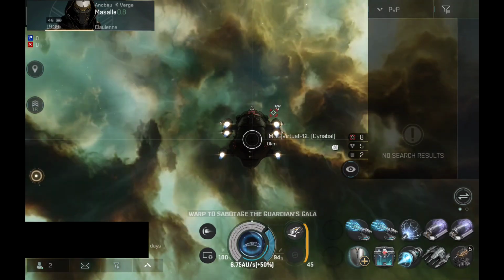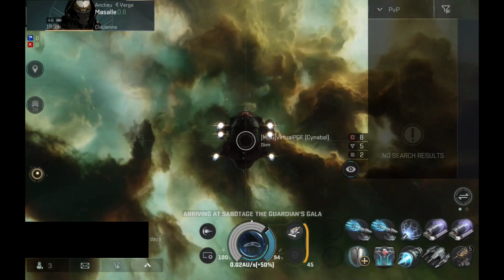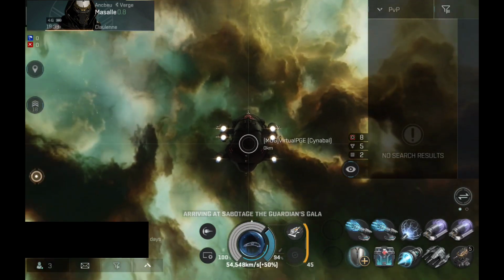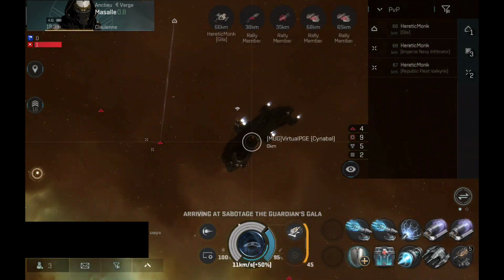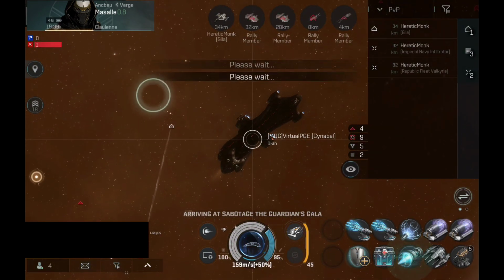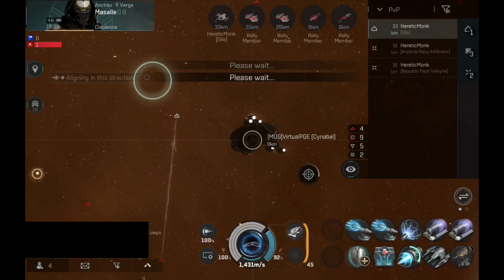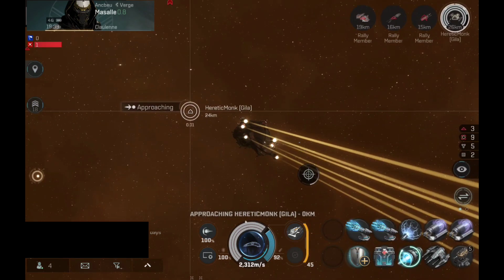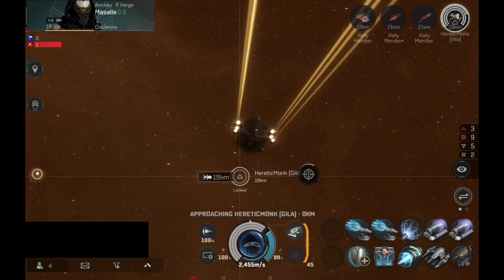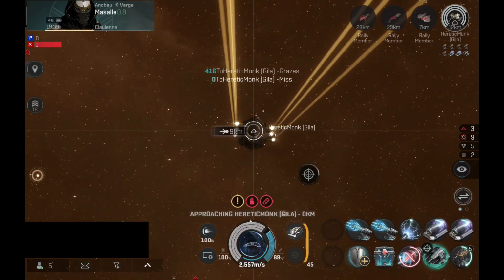The classic hit and run Cynabal does work wonders. The afterburner build can also work on this current setup, although I prefer the macro drive to quickly approach the targets. There is the Gila, 34 kilometers away from me. The Gila looks expensive. They have faction drones. I quickly closed the distance, scrambled, webbed.